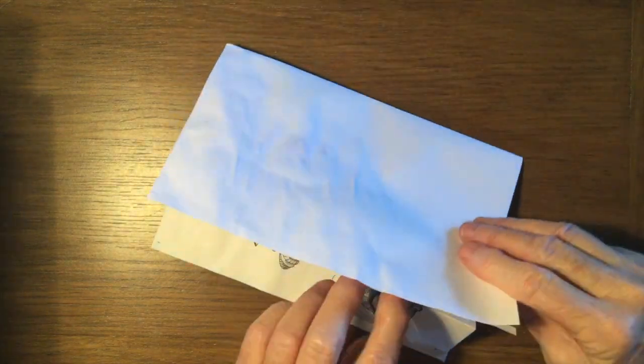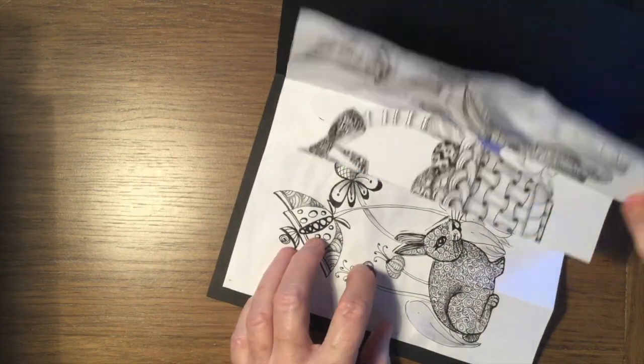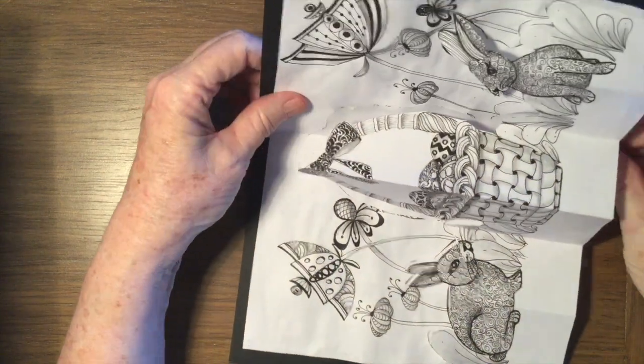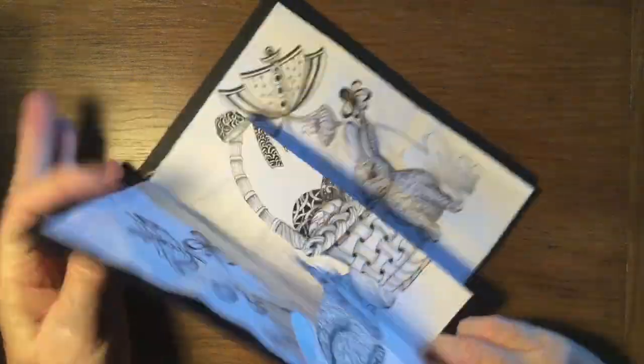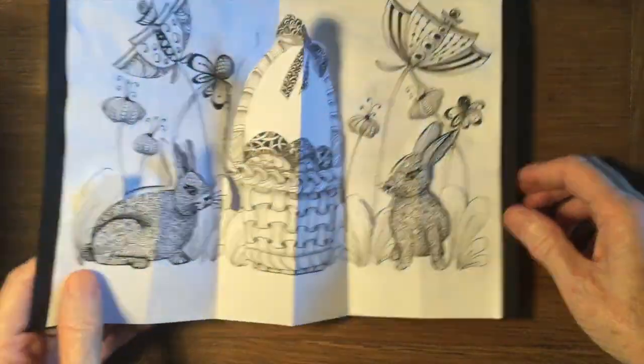And there it is. I'll just crease it up again, ready to pop it inside that black card. Just make the bottom edges level. Add some glue. Press that flat. Add glue to the other side. And while that glue's still wet, just adjust that card so it sits neatly inside the outer card. And there you have it, a finished pop-up card.